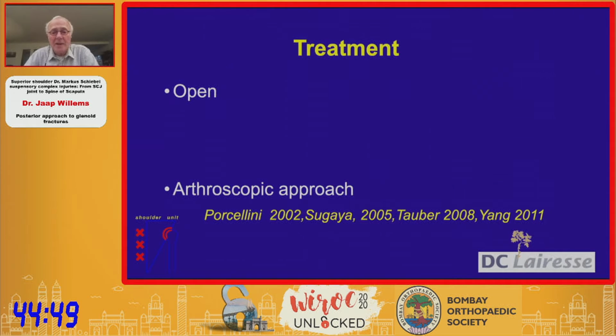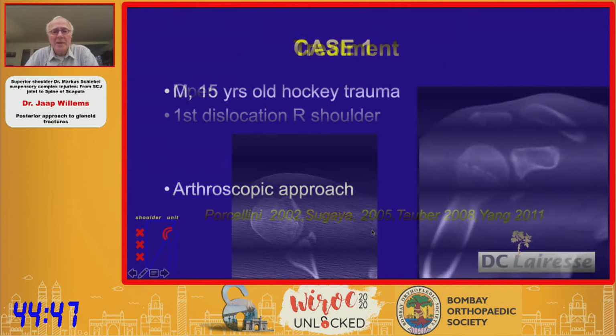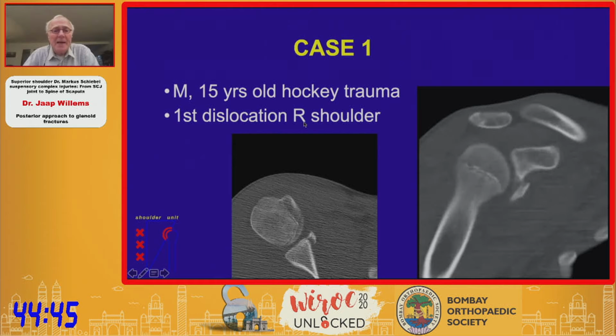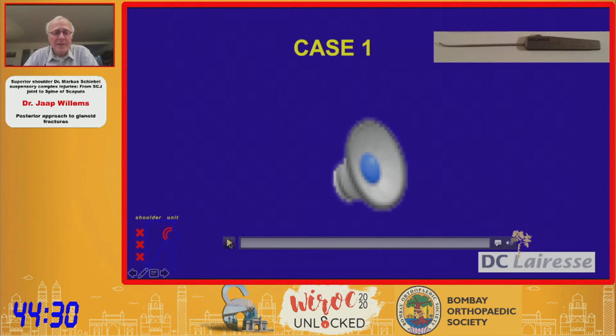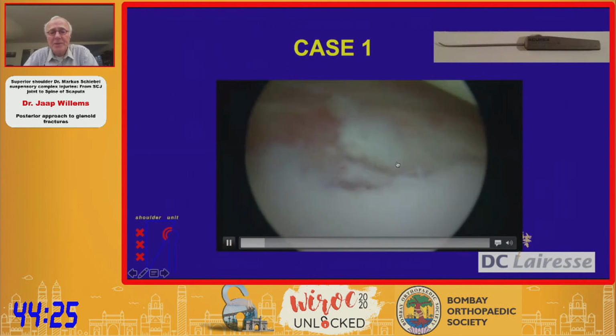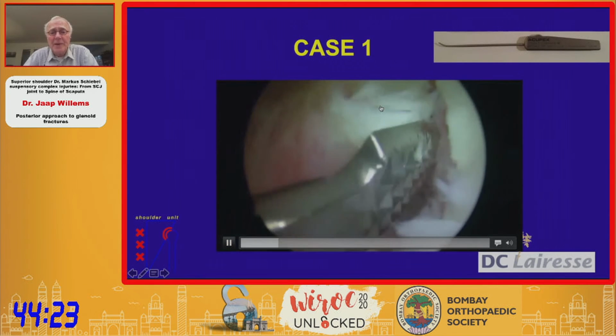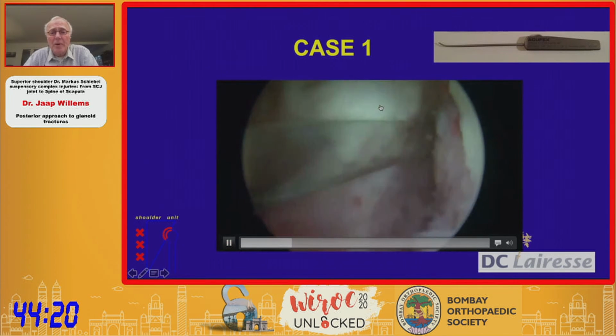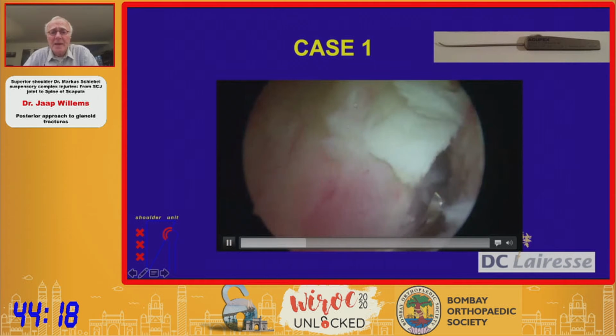My video is not there. A case of a 50-year-old young guy, first dislocation of the right shoulder. You could consider treating it conservatively, but I thought in a young guy it is better to operate. A little bit more simple procedure, as Marcus showed, but here is the detachment of the labrum. Luckily, the labrum is always intact. You detach it properly, the labrum is taken care of, and that makes it quite stable. If the labrum is torn, then it is more challenging.